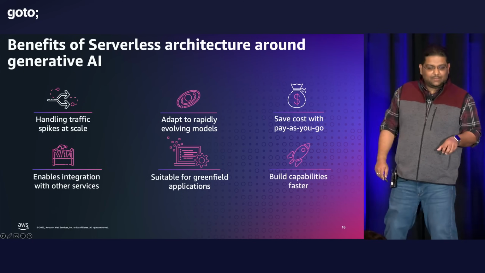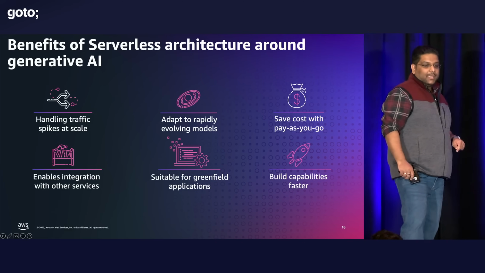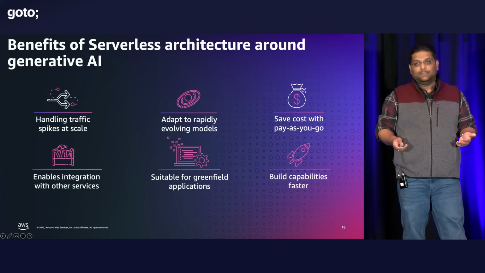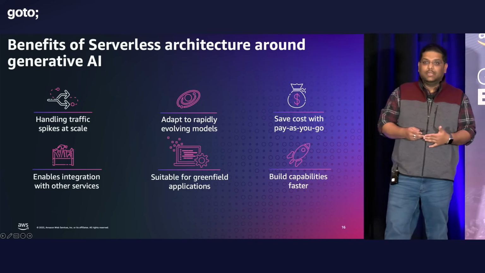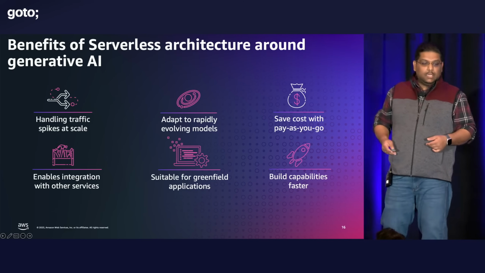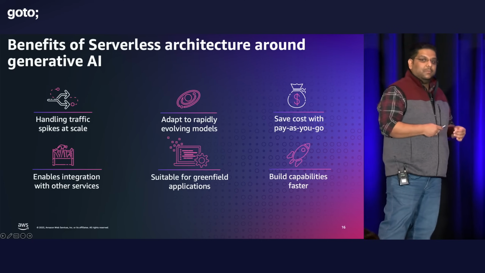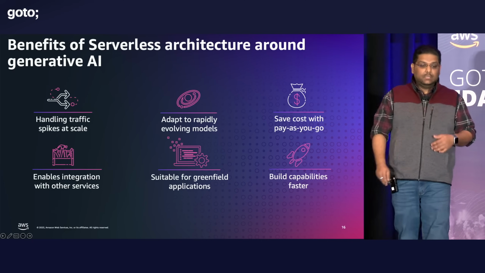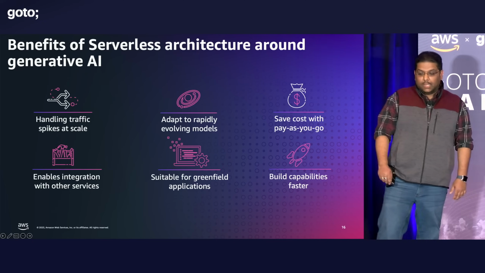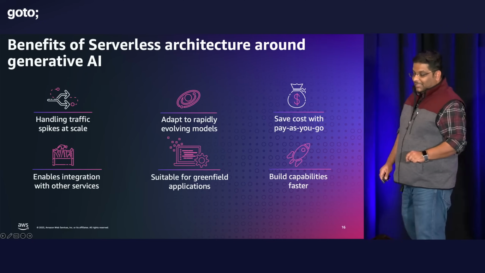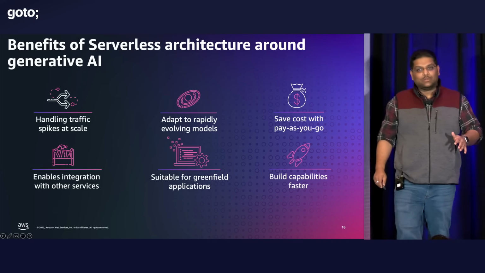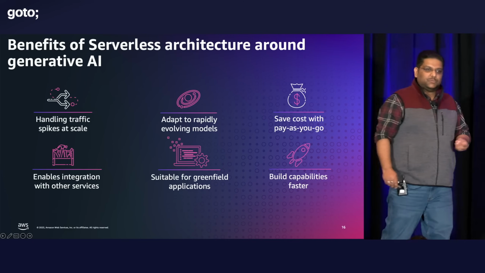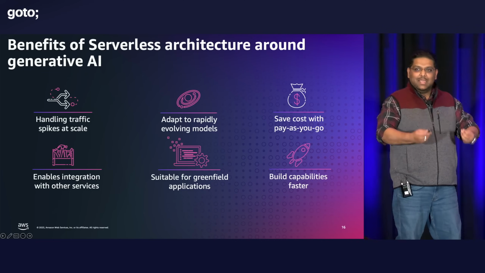So to summarize the benefits of serverless architecture around GenAI, we know that serverless architecture can handle spikes of traffic. It can scale up and down in relatively less time. So if you have requirements where it has to scale up and down based on generative AI requests, serverless would be a good fit. The most important one to look at is generative AI or the foundation models. They are pretty new. The market is pretty new, which means it is still evolving. It is still shaping up.